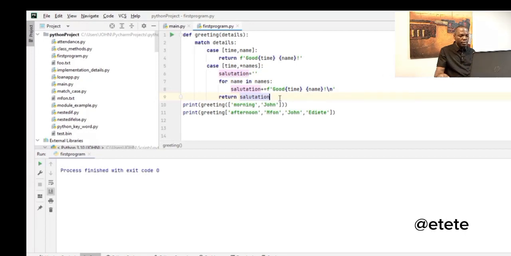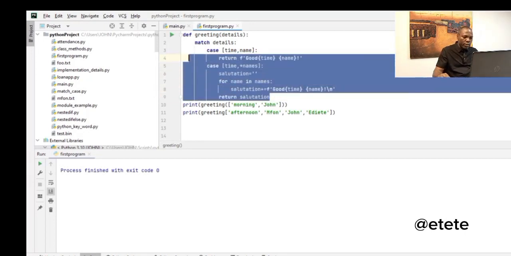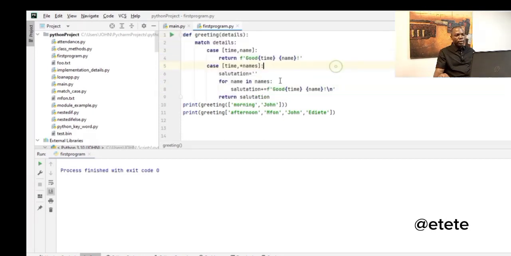So this is my script. So this is the function. This is the function that I've created. So I'm going to explain this function. I am saying that I want a function because I'm going to supply a list, right? To my case is a list, because Python can allow me to supply any value to the case. So in this case now I'm going to supply a list. Now, greetings, I'm defining a function, greetings, and the parameter that this function needs is what? Called details.